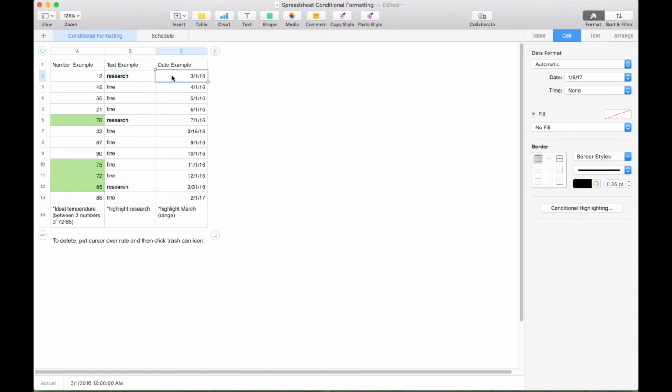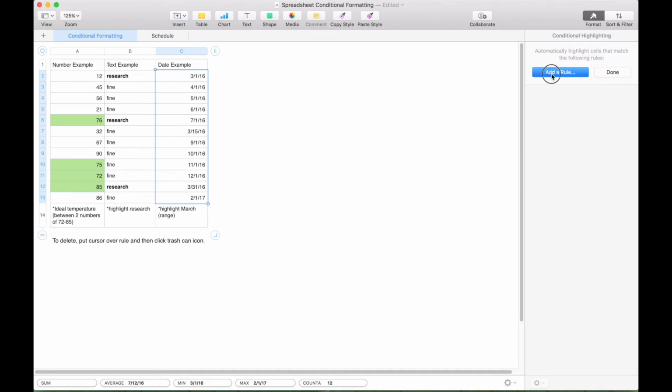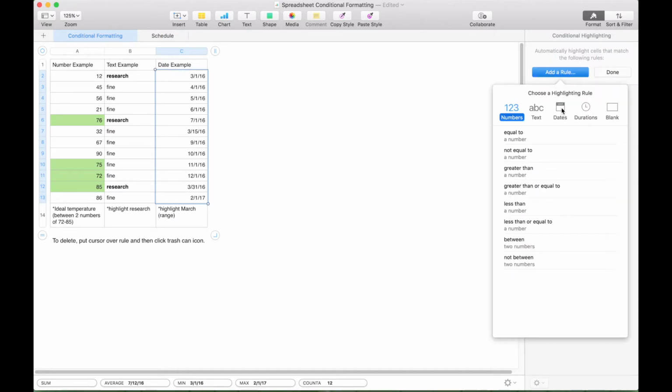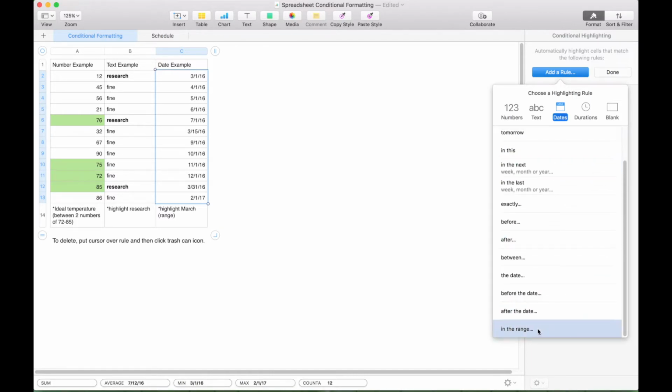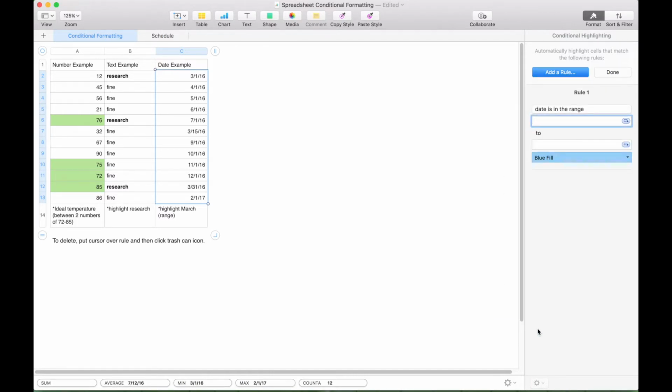Moving on to our next example. In this case, we're going to use some dates. So again, let's go to Cell, Conditional Highlight, add a rule, click on the dates. And in this example, we want in the range. And we want to highlight anything that occurred in March.